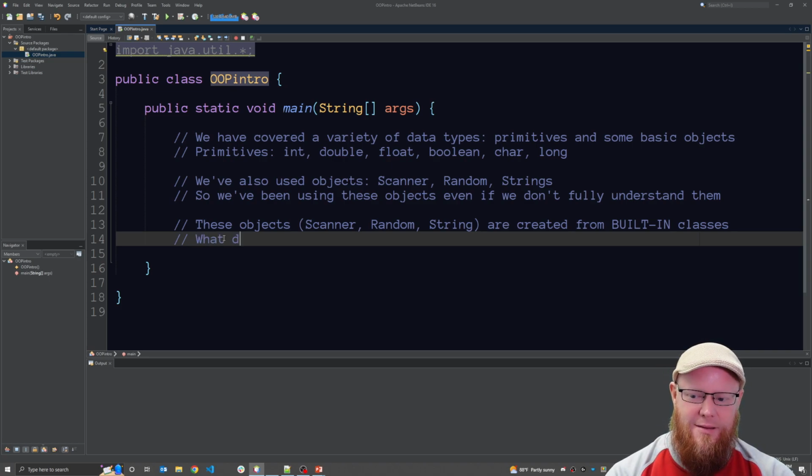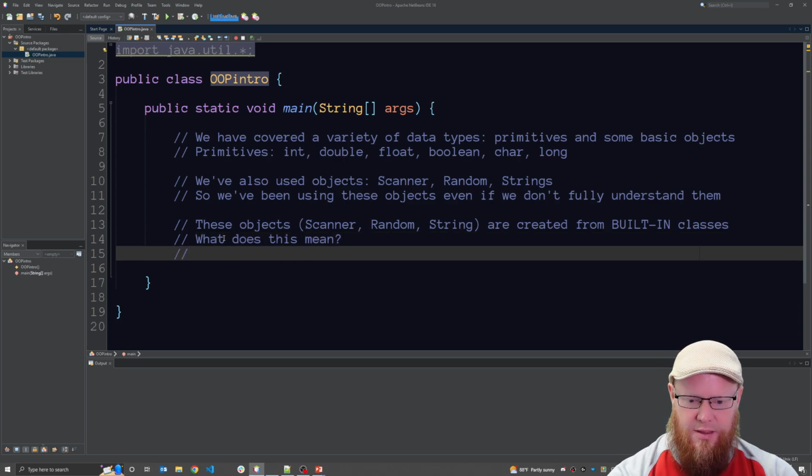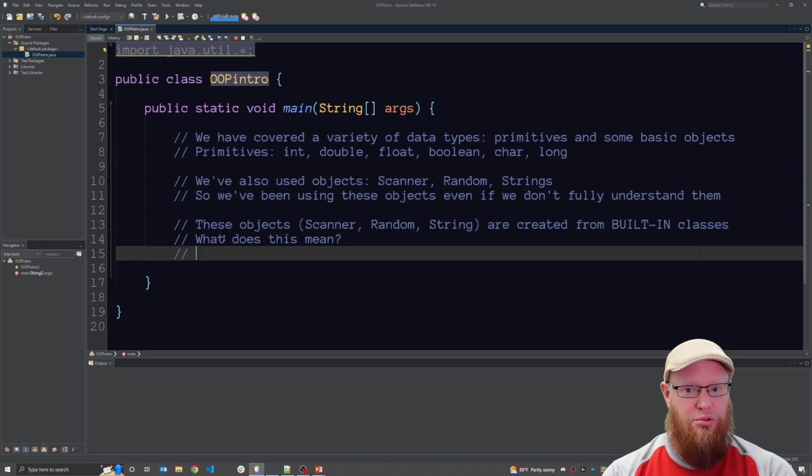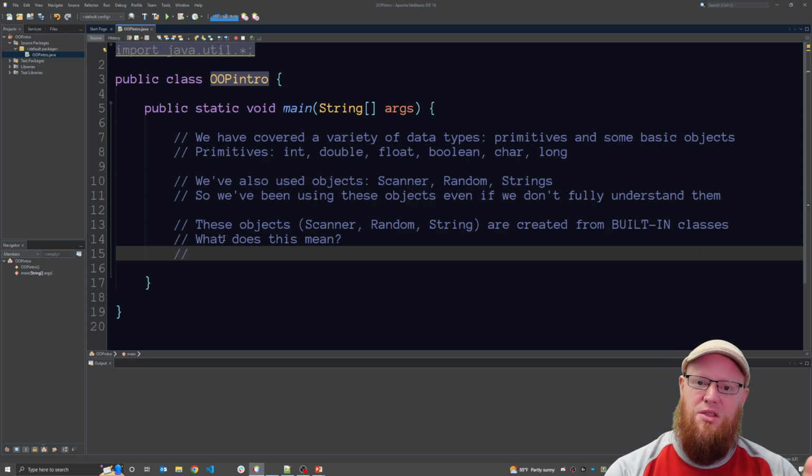What does that mean, right? What does this mean when we say built-in classes? That means that Java, for example, we'll look at the Scanner in particular, has a Scanner blueprint. Think of a construction company. You have a blueprint for a home. Then you can use that blueprint, follow the rules, get the materials, and you can then build a home, construct a building from that blueprint.